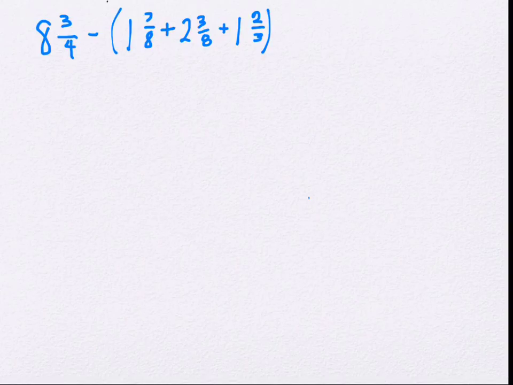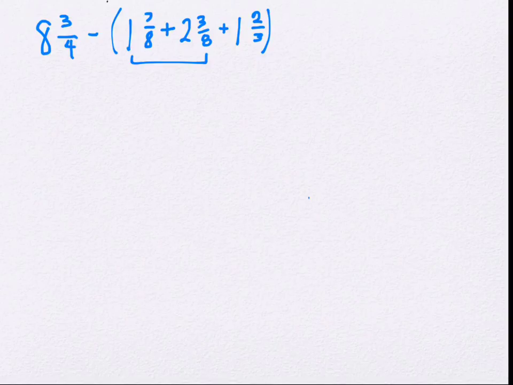I need a common denominator, and I've got denominators right now of 4, 8, and 3. 24. Yeah, we could do 24. There's one other thing we could do, sort of in hindsight. Because we did something just a minute ago, we might realize that when we combined these two, I ended up being able to reduce them, right? So I want to deal with just those two, and I'm going to turn them into improper fractions first. But it'll be reducible, which means I won't have to have quite as large of a denominator to start with, which might be a little bit friendlier.